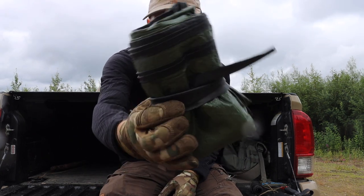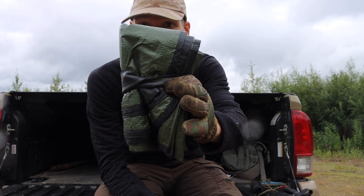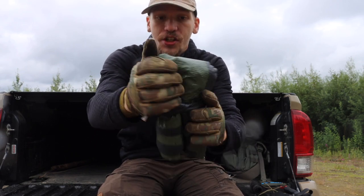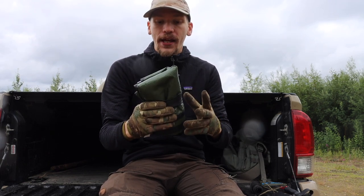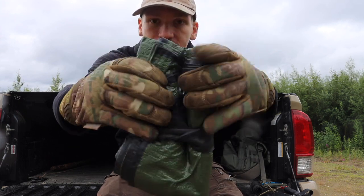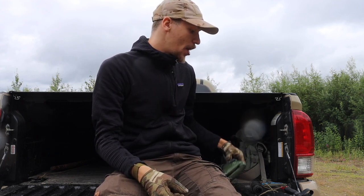Undoubtedly, while having cutlery and cutting options is important, you're going to need a few more things. So for shelter, one of my favorite all-around go-to shelter pieces that is also lightweight are these Grabber Mylar space blanket tarps that are kind of dual-sided. They have a Mylar interior and they have this kind of tarp material on the exterior, giving them some added rigidity and strength. So these are not quite like a Mylar blanket that is super fragile and super weak. These are definitely more abrasion resistant and tough. They also have little grommets, as you guys can see here, hopefully, that give your corners a lot more rigidity and strength if you're using them to tie down or create a covering for you.